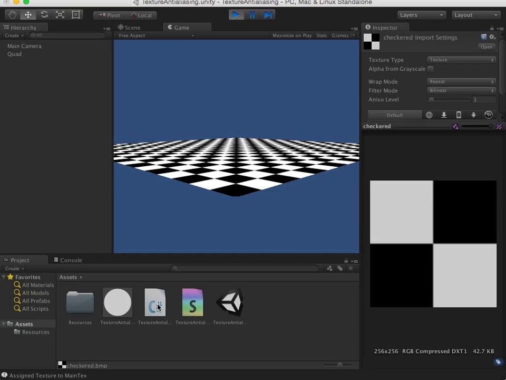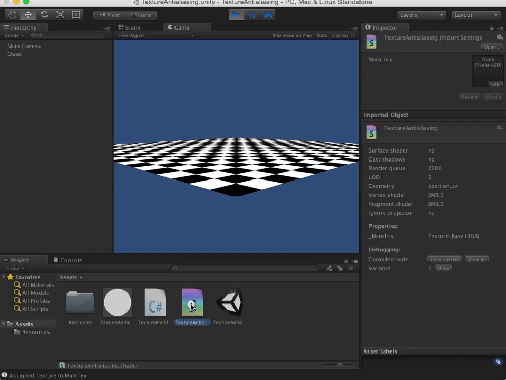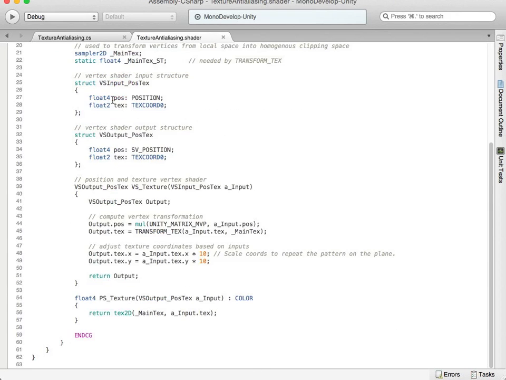Moving across now to the shader. Very simple shader. Effectively a pass-through for the vertex shader. It just projects, transforms the texture coordinates appropriately using a script made available by Unity. We just multiply the texture coordinates by 10 because we want to scale the texture down and make it repeat across the surface of the quad. That's all that is. So it's very simple, and then we just sample the texture.